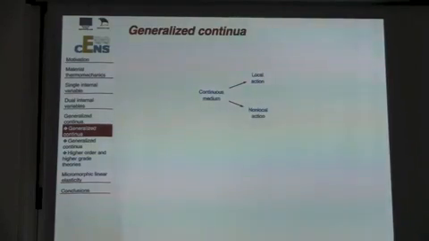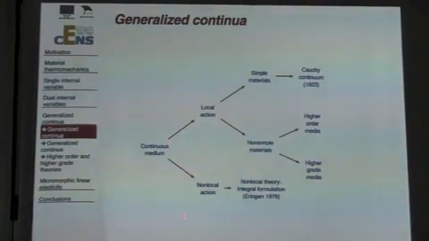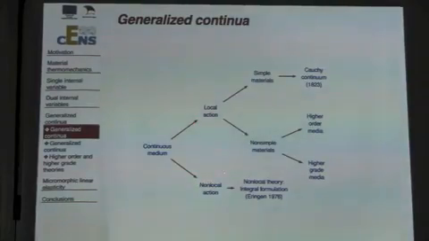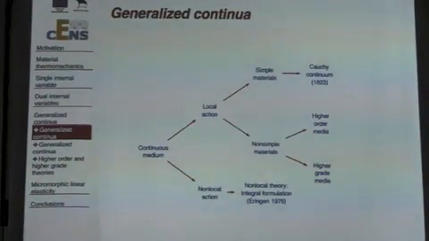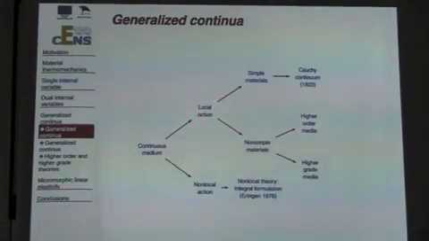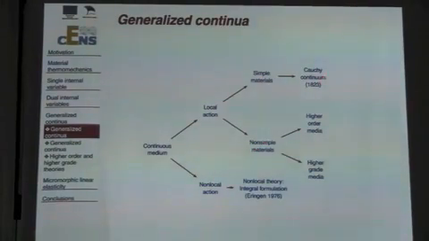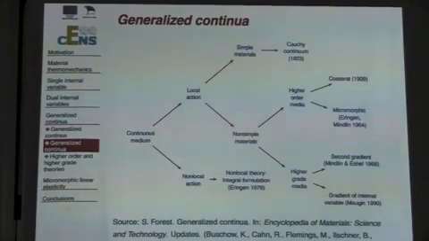And now I would like to go to the generalized continua. I simply show you the scheme which is given by Forest. So the continuum medium can be divided into so-called local action and non-local. The non-local theory we don't describe here, and in local action we have simple and non-simple material. Simple material goes to the Cauchy continuum, and non-simple material can be characterized by higher order media or higher grade media, like we heard yesterday.